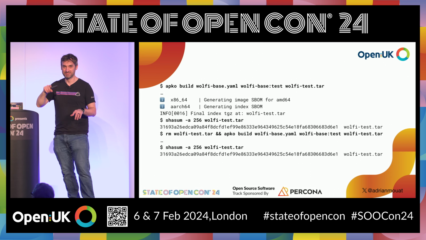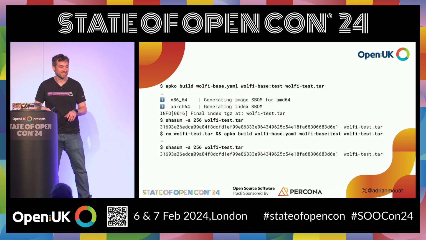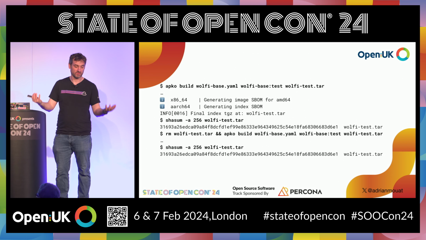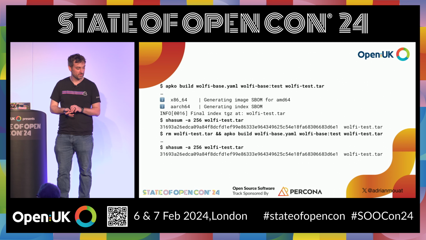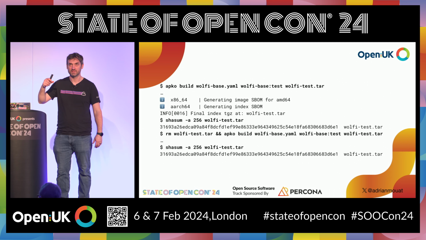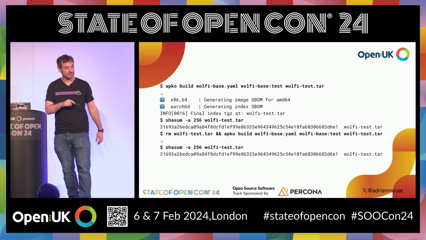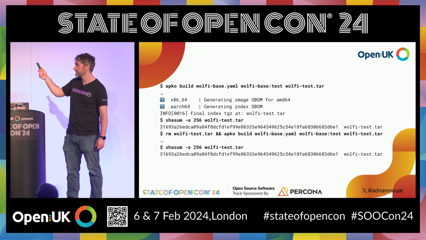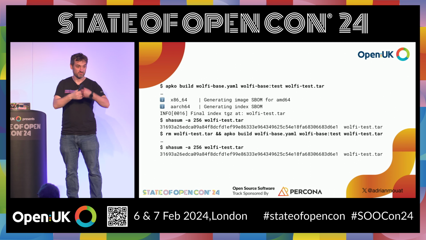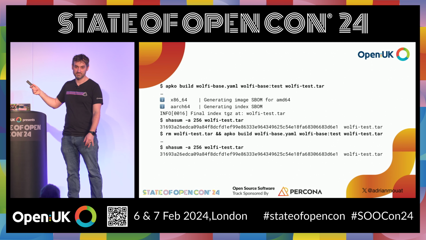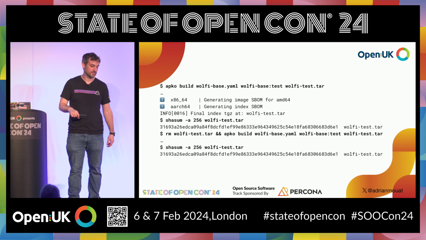Left arrow, what's that called? Less than sign. And you can load that directly into Docker if you like, or you can send it to a registry. And AppCo actually supports, I think, directly uploading things to registries. But anyway, if I run SHA-SUM on that tar file, and then I remove everything and run it all again, I end up with exactly the same tar file to the bit.